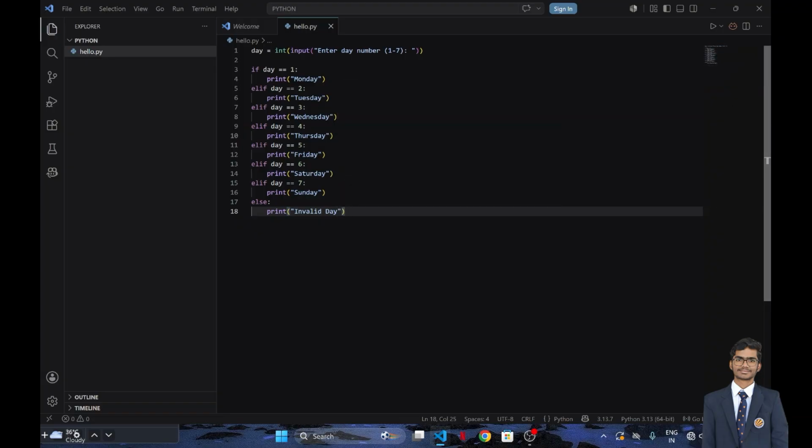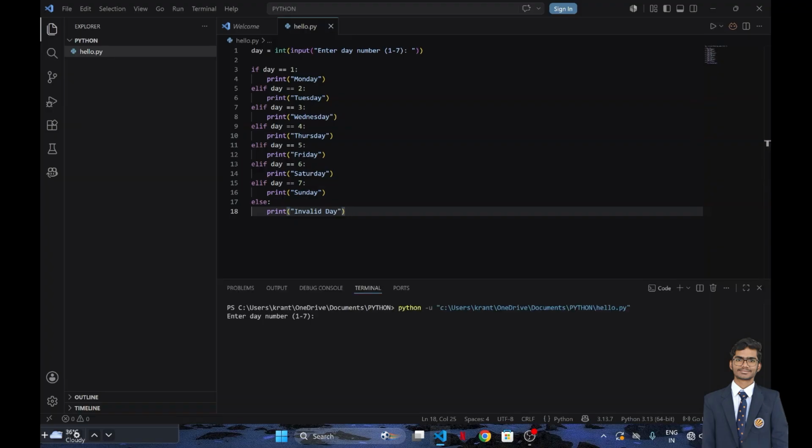This program converts a day number into the corresponding day name. For example, entering 1 displays Monday and entering 7 displays Sunday. If the user enters any other number, Python prints invalid day. Now let's run this program. Enter day number 1 to 7.